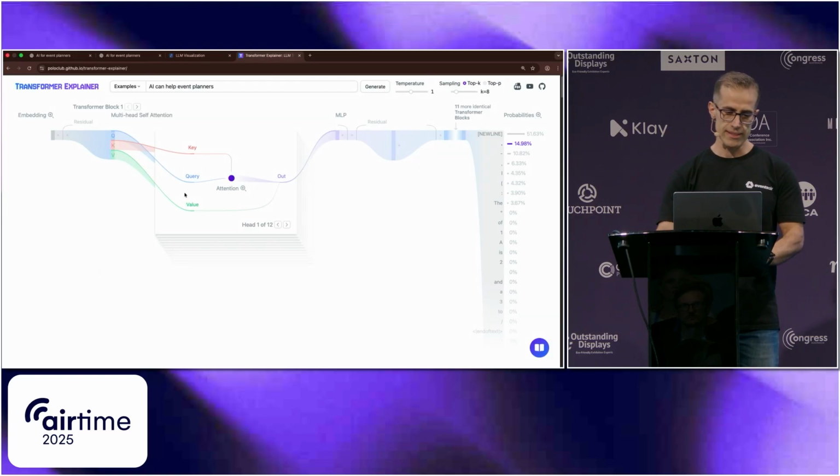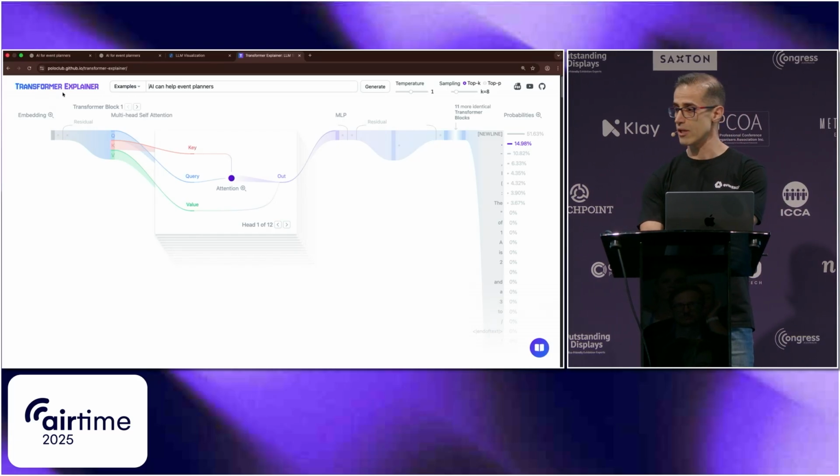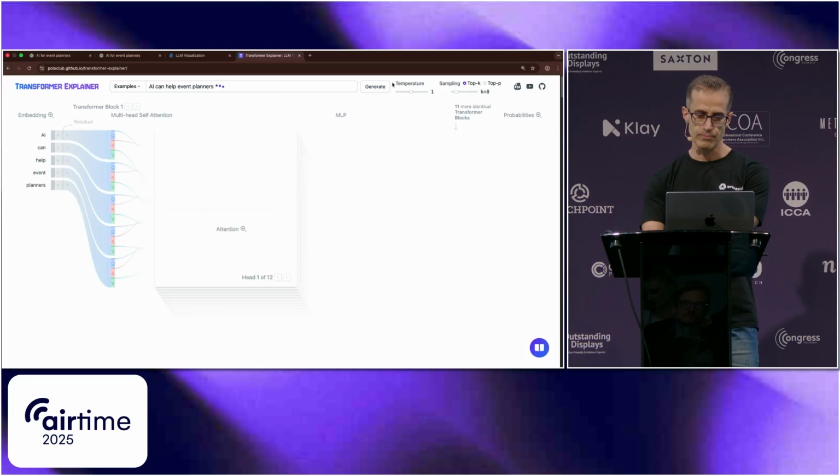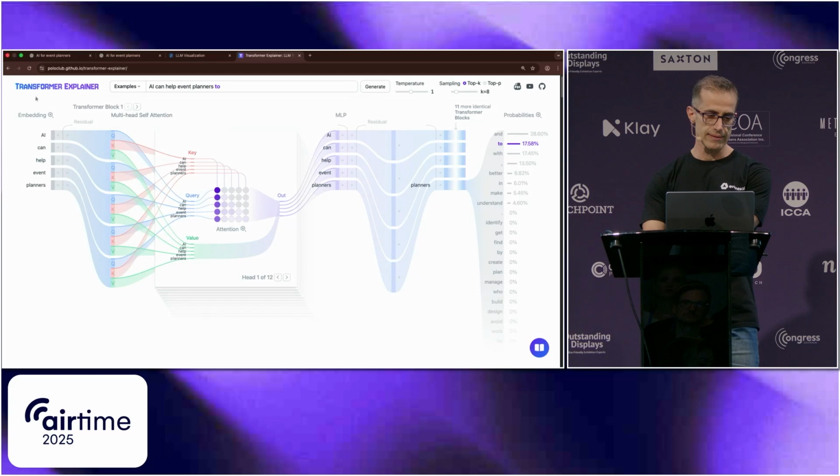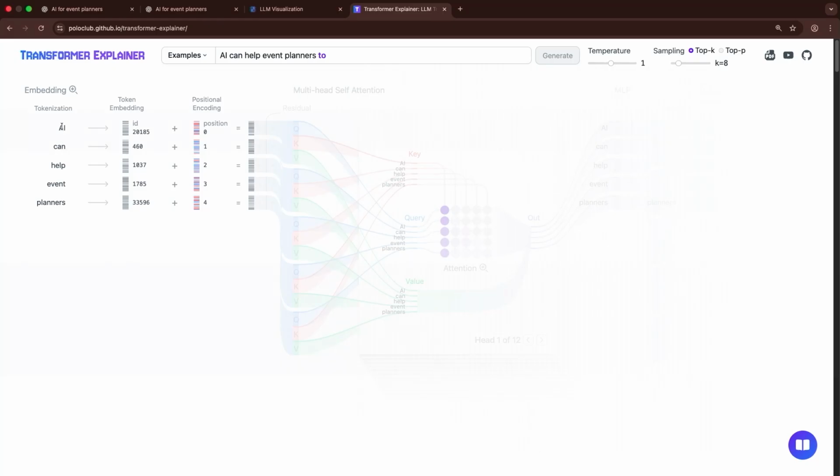Let's take another look at this. So this is a transformer. Large language models, ChatGPT, all of them are based on transformer architecture. So what you see here is a different visualization of transformers. I'm going to put the same prompt in it and see what it says. So interesting. We've got the input layer here, also known as the embedding layer. As I mentioned before, the input layer is in charge of translating our text. So it's broken my text into 5 tokens, and it's done a translation of those tokens into how the machine expects them. So it's done a mapping, and there are unique IDs here, and a position of that word in the sequence. So it knows what that word is, and it knows where in the sequence that is.